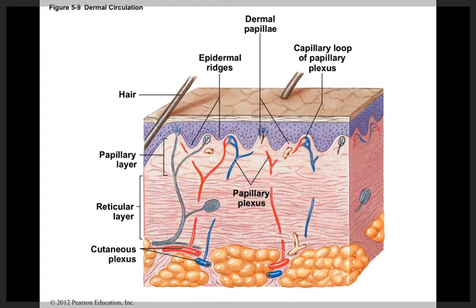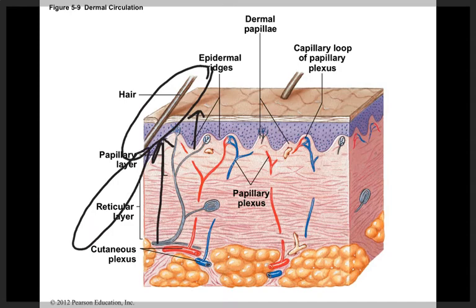The dermis also contains accessory organs, which we'll see, like hair follicles and sweat glands, that will extend all the way through the dermis and even through the epidermis. Here we're seeing one hair, but we're not seeing the hair root below it or the hair follicles. The hair extends up through the epidermis and actually past the surface of the skin.